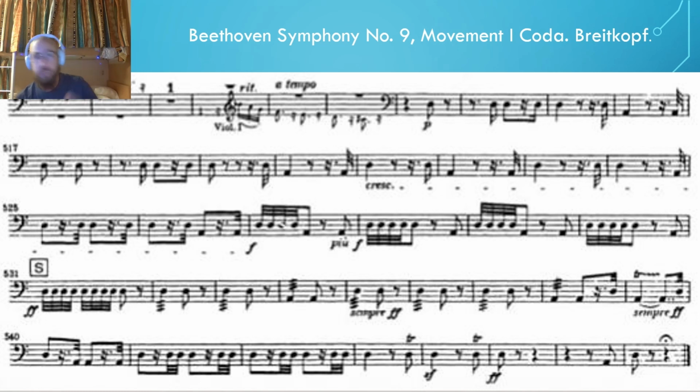So hopefully I've been practicing timpani for quite some time and I have confidence in my timpani playing, and there's autonomy. So maybe I'm choosing where in my practice session to play this. Maybe it's the first thing, maybe it's the last thing, and I'm giving myself that choice. Maybe I'm choosing which wall in the room to point the timpani toward, or I'm making a choice of which mallet I'm using, or I'm making the choice of how I will dampen, right? I'm making all of these choices in this music that give me ownership and agency over my individual interpretation of this excerpt that hundreds and thousands of timpanists have played before me.